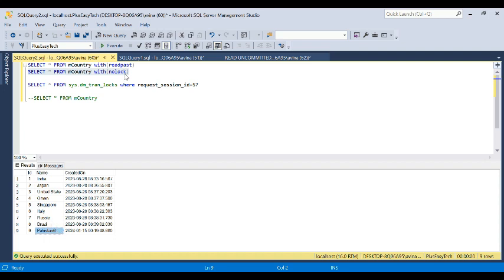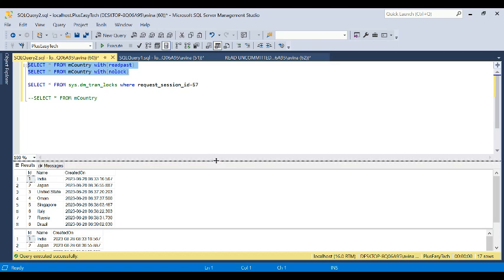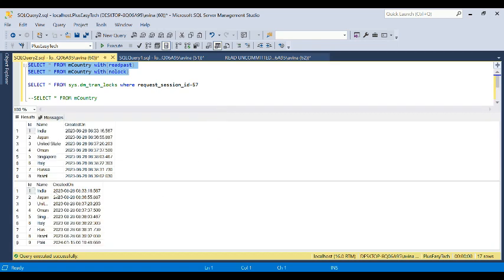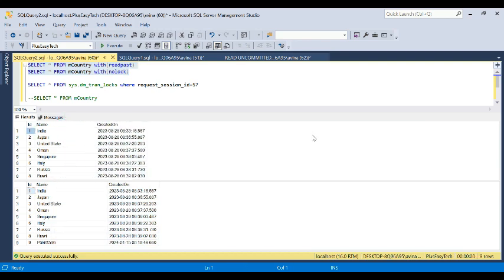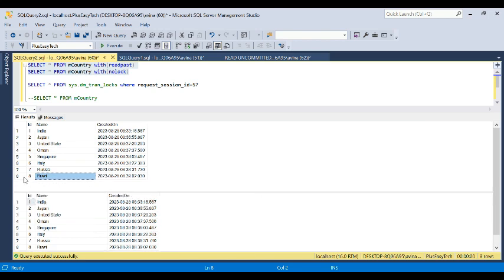But if you want to read the committed data only, then you have to use READPAST. See here, I'm going to select both, NOLOCK and READPAST. See here, READPAST returns 8 rows only, and NOLOCK returns 9 rows.